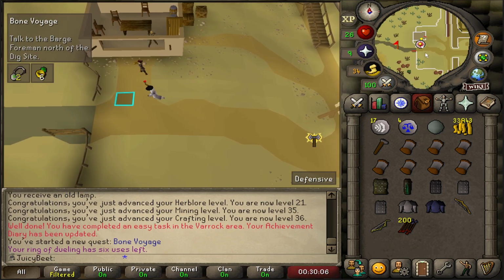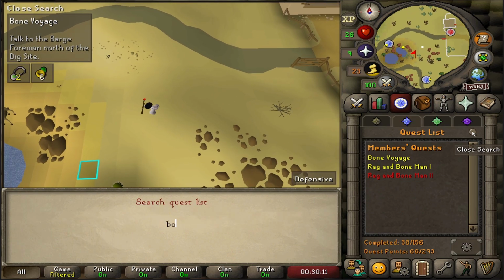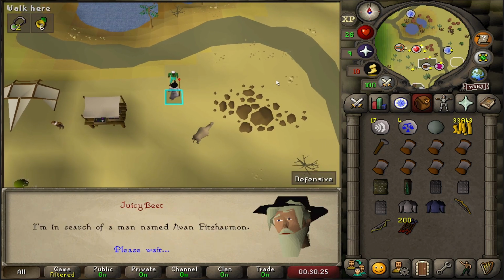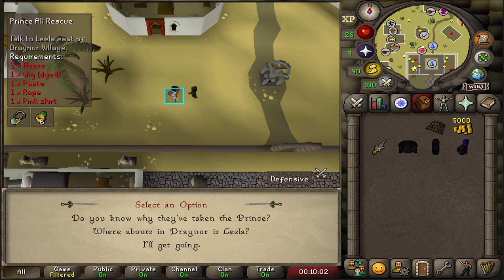So it goes without saying that the first thing we're going to do is start at the Bon Voyage quest. As we all know here, it's not necessarily the best idea to finish the quest in one go, so we're going to be a little bit more efficient and do a few extra things along the way. Starting with a quick visit to the gem trader and then up to Avan for Family Crest, and then swinging by Osmond to grab the key for Prince Ali Rescue.